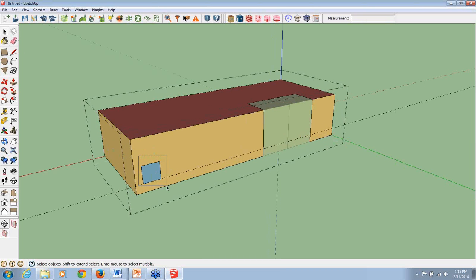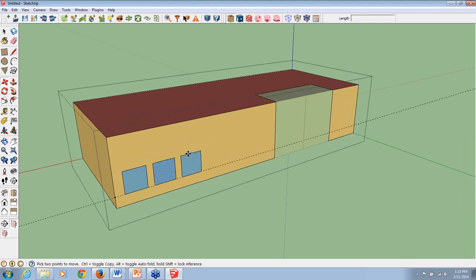It's very easy using SketchUp tools to hold the control key down, select the move tool, and I simply copy that window. I could copy it by typing in a distance in the upper right column. I'm just going to put it there, and to make sure they're the same, I'll take this window and again hit the move tool, and I'll index off this point and make it there. So there's my 3 4-foot by 4-foot windows on that face.